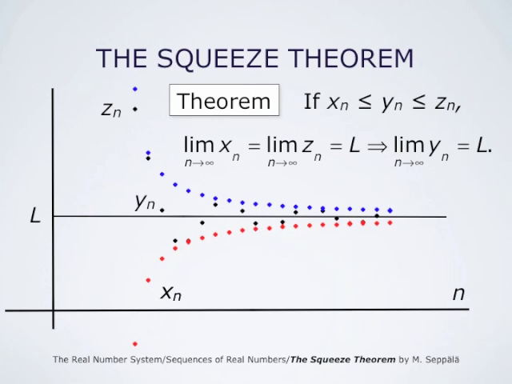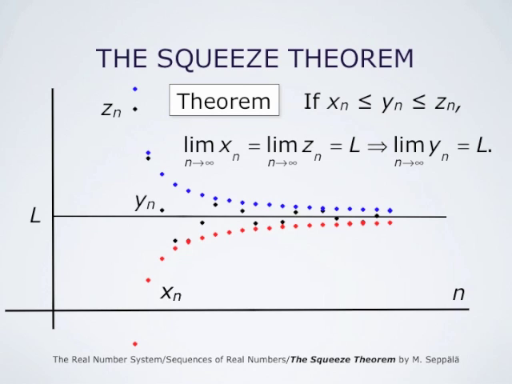To summarize, now let us recall that the Squeeze theorem is a statement regarding sequences of numbers xn, yn, and zn satisfying xn is at most yn is at most zn for all positive integer values of n. Then if the sequence xn and the sequence zn both converge and have the same limit, then the sequence formed by the numbers yn also converges and has that limit L.